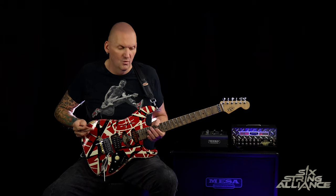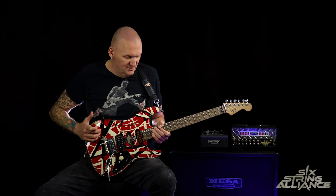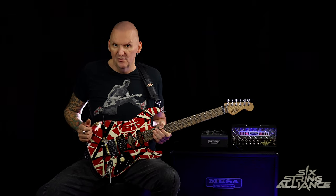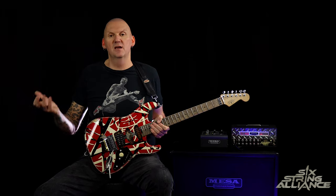For today's lesson I am using my Frankie. I have got a Kramer over there on the wall, but it had to be the Frankie today — sporting the stripes on the anniversary of Eddie's passing. Quite an interesting story behind this: a very good friend of mine in the States bought me this guitar as an early 50th birthday present. It was held up in customs — he was talking with my partner, it was this whole big secret. He wanted to get it through to me as I was starting doing the Six String Alliance stuff.